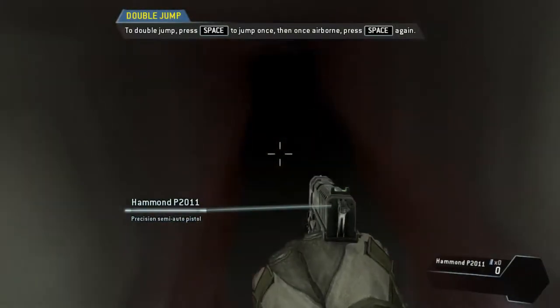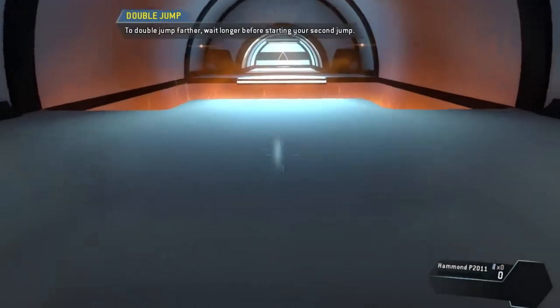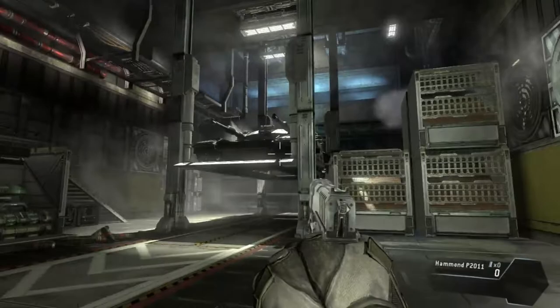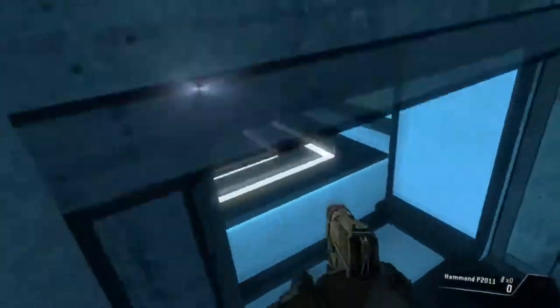Jump kits extend your natural jumping ability. You can jump once more after leaving the ground. To cover even more distance, wait longer before starting the second jump. Double jump and mantle into the hole above to proceed. Training. I would become the best of the best. Use wall running and double jumping to make your way to the exit. Excellent navigational skills, pilot. I mean, it's pretty straightforward when you learn it.